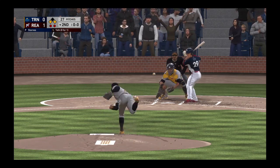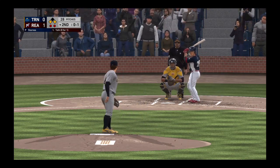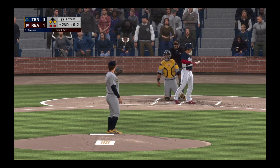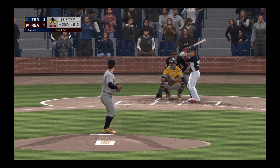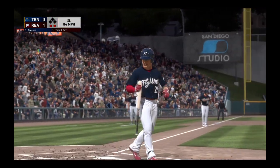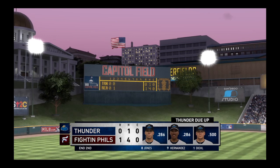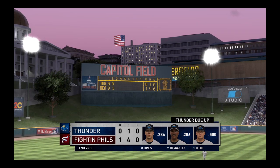Hoping to limit the damage, here's the pitch. There's a strike at the knees, 0-1. Runners on first and third, 2 away. Slider whiffed on for strike 3. A great pitch to put an end to the inning. So it's a run on 3 hits, no errors, and 2 men left on. We'll go now to the top of the third. Redding is out in front here, 1-0.